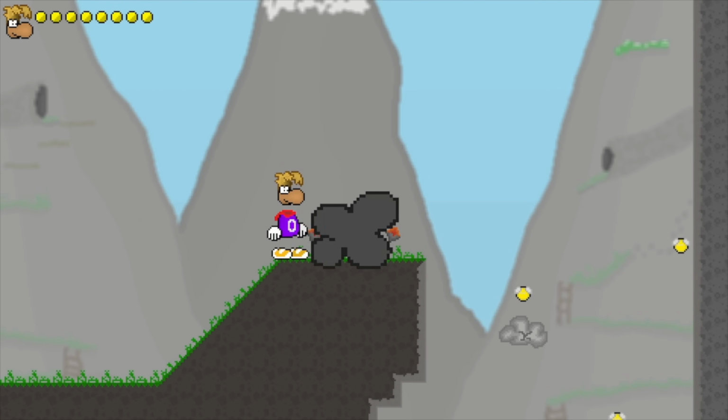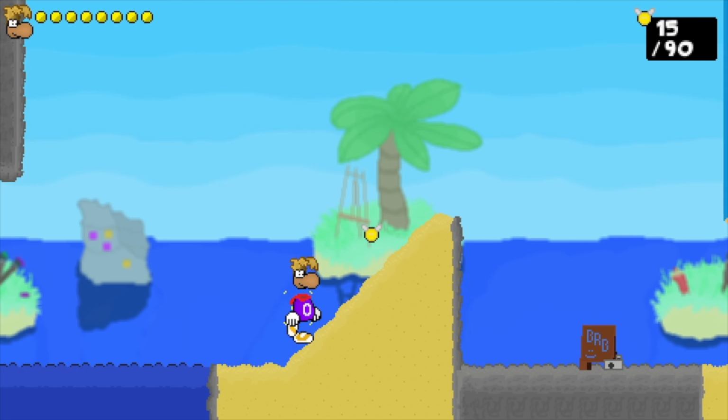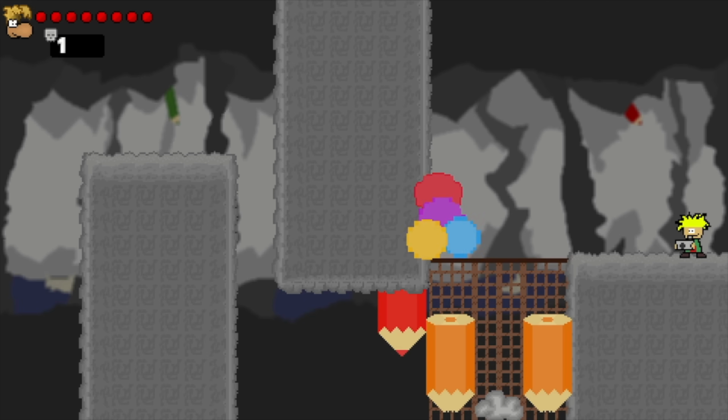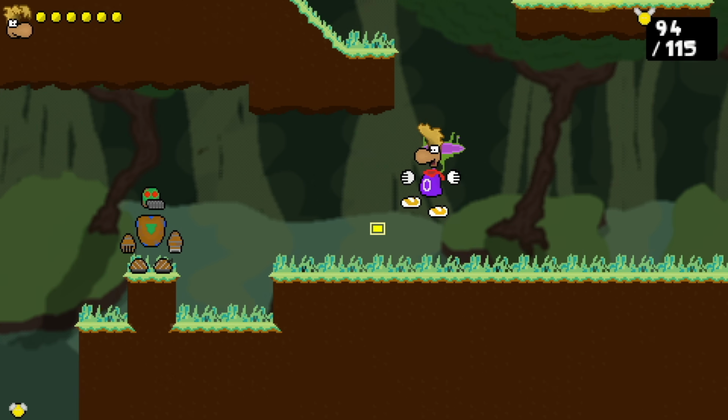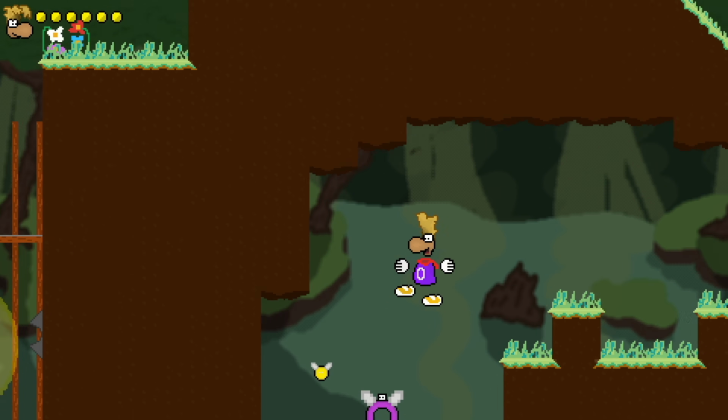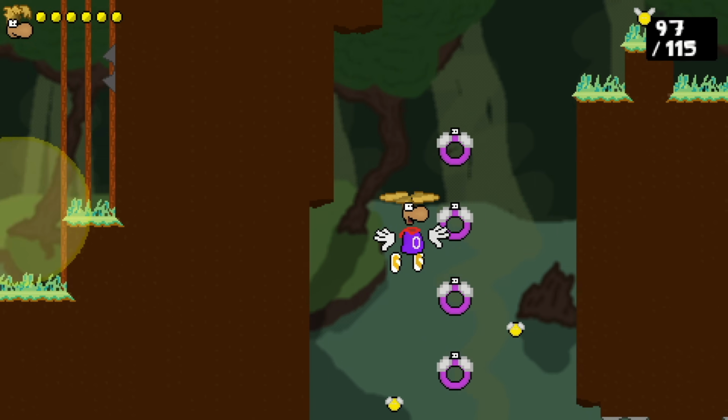I also included a new double damage modifier, a modifier that removes checkpoints from the game, and also the ability to restart from a checkpoint, which is just a bit of a quality of life feature that people said they wanted. I hope these new additions add a fun new challenge and a fun new twist to the game, something that could potentially improve the replayability going forward.